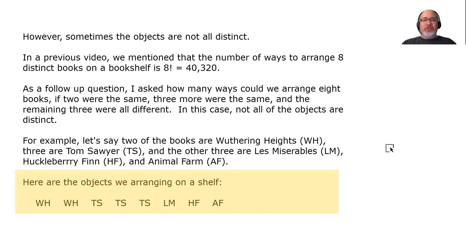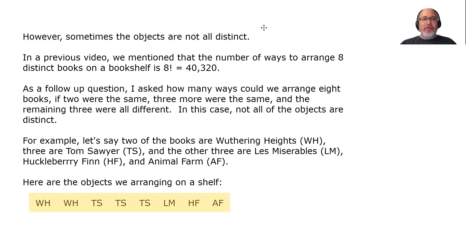Now, we can't just say 8 factorial because, for example, look at the permutation that is currently here on the screen. To create another permutation, you could think about switching some objects. For example, let's say we switch these two. Then the order would be different, so that would be a different permutation. But what if we switch these two? Would it be a different permutation? Well, if the books are indistinguishable, then it would be no. So we can't just say 8 factorial and expect to get the correct answer because some permutations are indistinguishable from each other because some of the objects are indistinguishable from each other. So how do we figure out the number of permutations when two or more of the objects can't be told apart from each other?